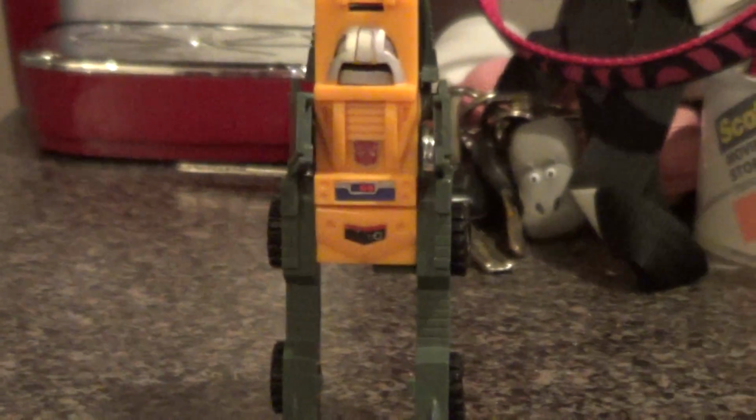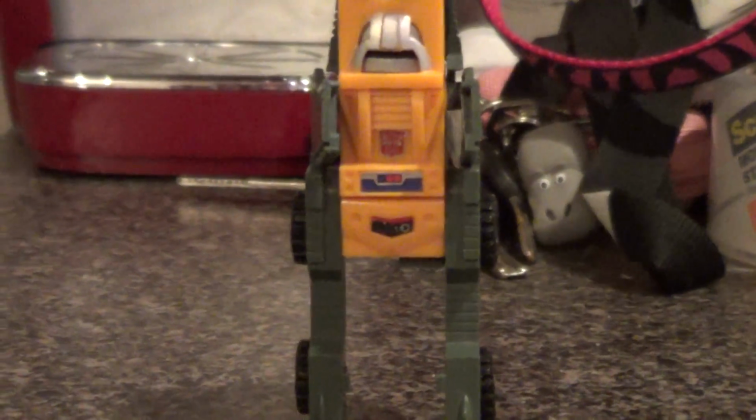Again, like I said, it's actually quite simple to transform him. It doesn't come with any weapons or anything like that. He's an extremely bare figure, pretty much. If I'm not mistaken, the mold for Brawn was actually used later on for the Transformer Outback who appeared in Season 3.